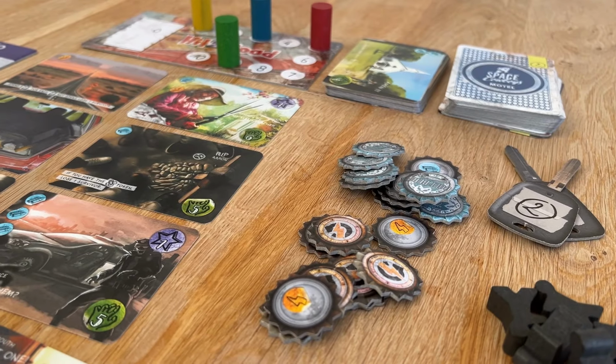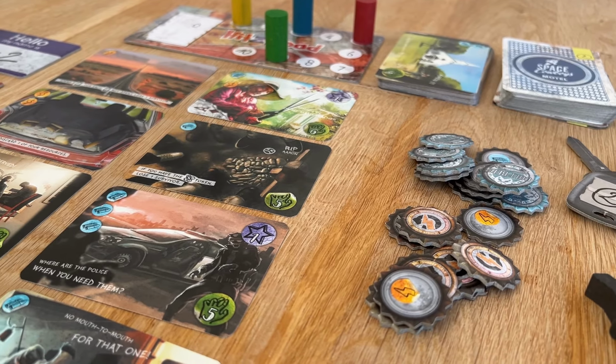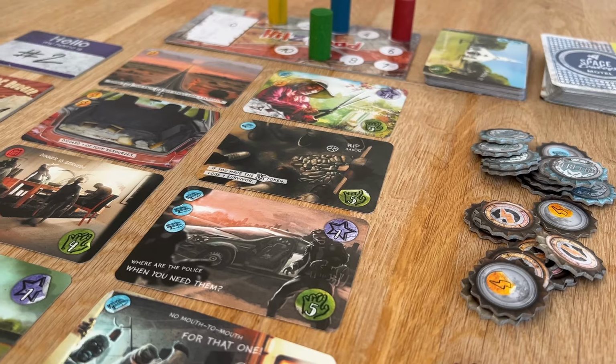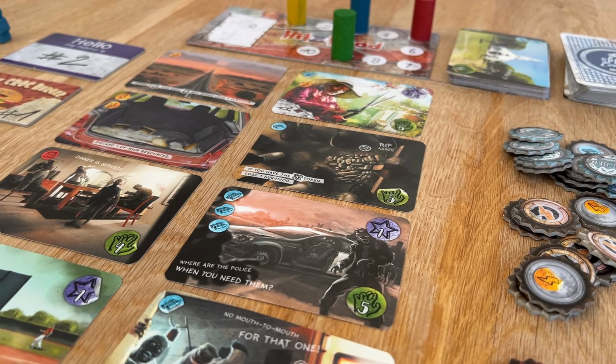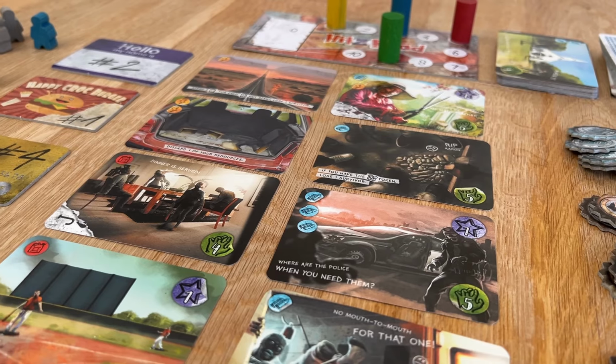There's more going on here than the components would suggest, as you try and balance the risk-reward element of the auction whilst trying to keep enough resources in reserve to battle or avoid the living dead. The dice rolls, however, can be cruel, but then again, so is a zombie apocalypse.